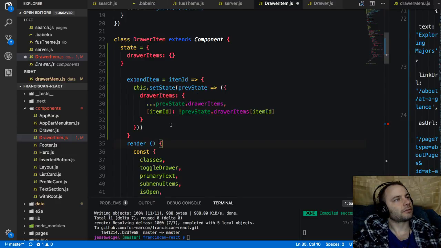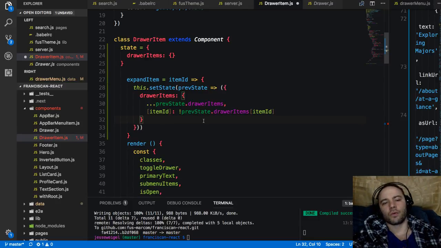So we'll probably need to rework this a bit. Item ID. All right, actually, we'll see if this automatically adds it in, because this is within set state.